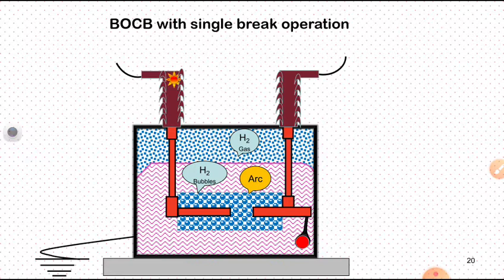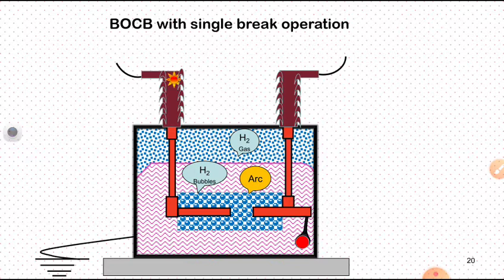I think you have some idea on this one. In a single break oil circuit breaker, what is happening? Under normal condition, male and female contacts are in contact with each other. Current is flowing from the primary to the secondary side. When a fault occurs on the secondary side, at terminal 2 of the breaker, then a high short circuit current flows. This can be identified. It will get the signal from the relay system. The mechanism will operate. That mechanism will try to withdraw the moving contact from the fixed contact.